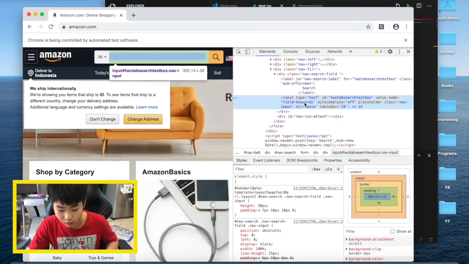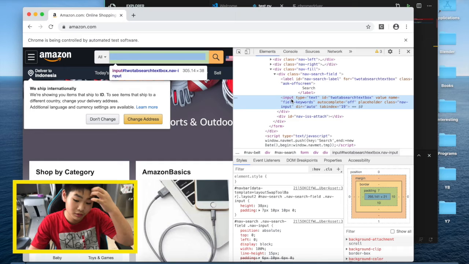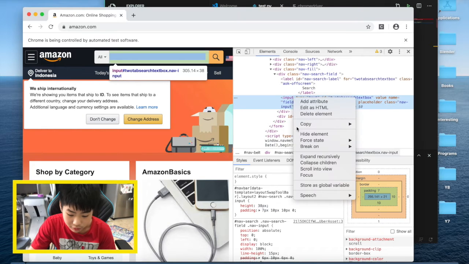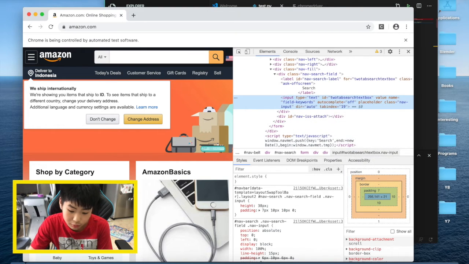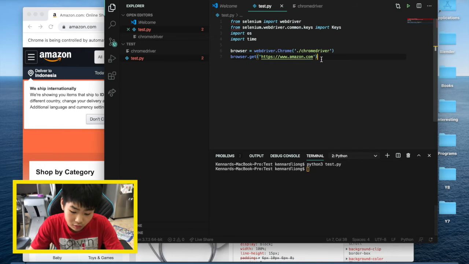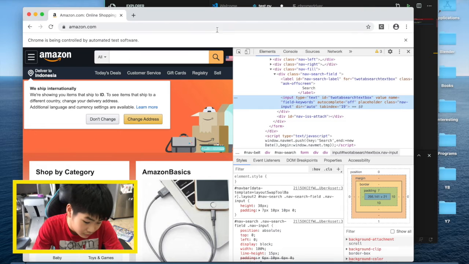For those of you who are familiar with HTML, this thing's an input, right? And you just have to copy. You're not gonna copy the entire thing, you're just gonna copy the XPath, which is a thing that helps it direct. So we're gonna set it to a variable.